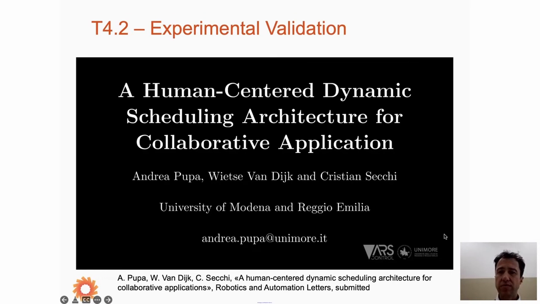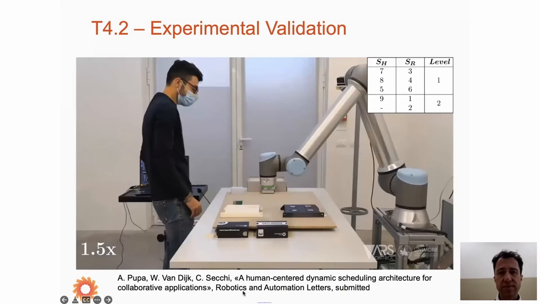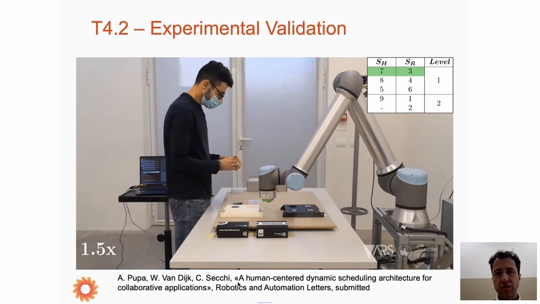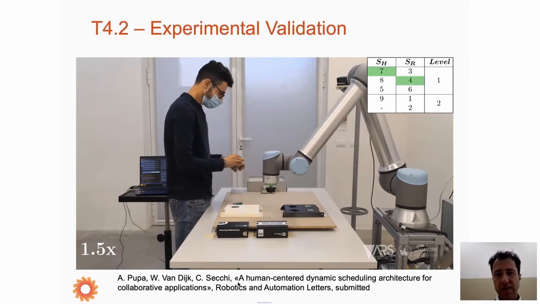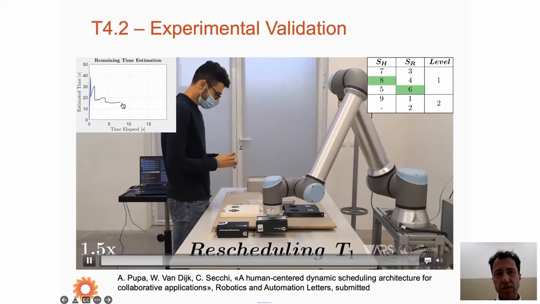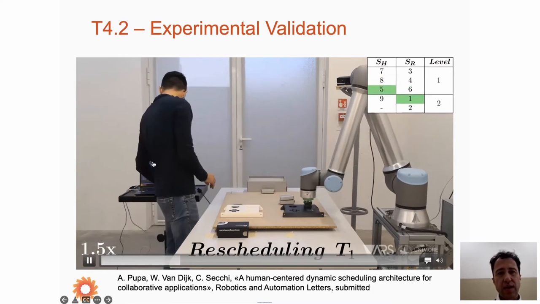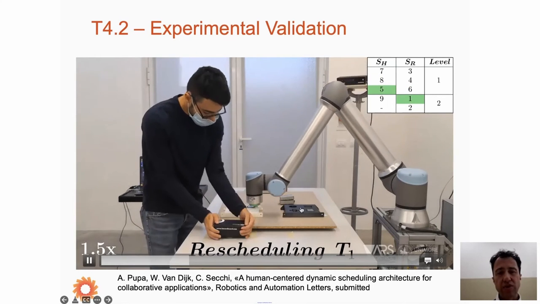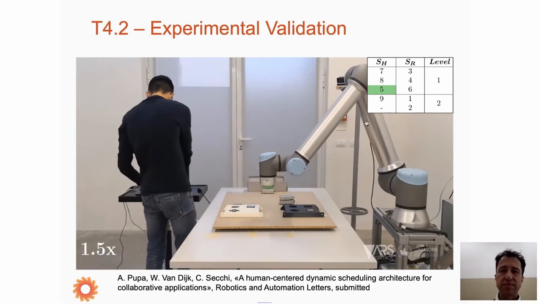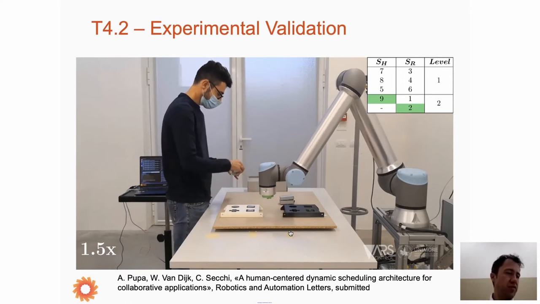This is a simple example for showing you what's happening. This is the nominal schedule of a job. This is Andrea, actually the one that developed most of this. The robot is executing this nominal task. At a certain point, this is the algorithm that estimates the real time expected for executing a task on behalf of the human. Since it seems that Andrea is a little late with respect to the nominal time, the dynamic scheduler schedules another task for the human and for the robot, so the robot can move ahead and take one of the tasks.